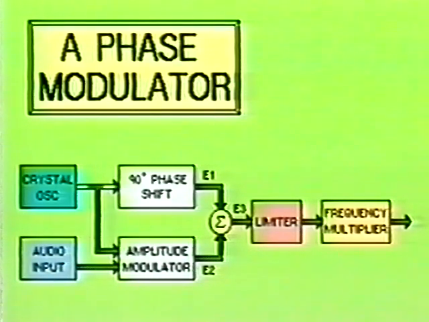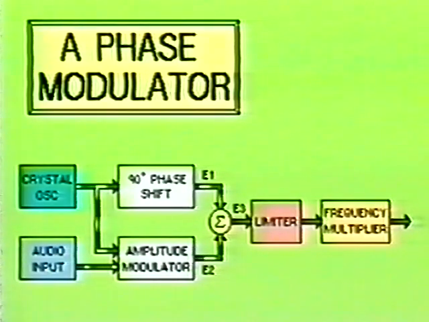The crystal oscillator also feeds the 90-degree phase shift network section. The output from the 90-degree phase shift circuit is a constant frequency, constant amplitude, 90-degree phase shifted RF carrier whose frequency is also that of the oscillator circuit. The output from the phase shifting network and the output from the amplitude modulator are then fed into a summing junction, where the in-phase amplitude modulated carrier wave combines with the 90-degree phase shifted signal from the phase shift network. When the two signals combine, they will vary in phase as well as amplitude. To illustrate how this happens, let's examine this vector diagram.